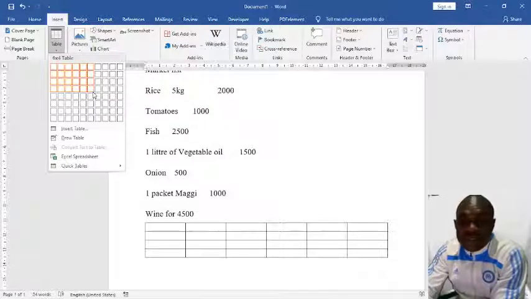If you desire to insert a table of 6 by 4, then when it is highlighted as such on your grid, you're going to click. When you click, your table will enter.